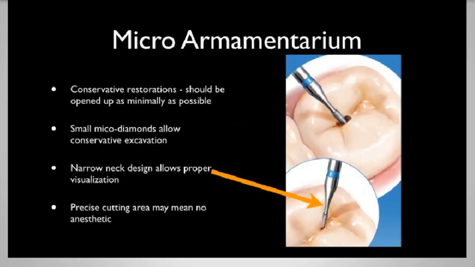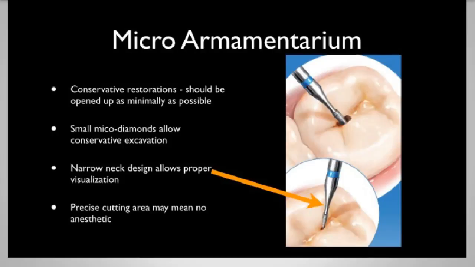We have to think about a surgical-based approach. In a surgical-based approach, I think it's very, very important that we keep preparations as small as possible. I would highly recommend that we do whatever we can to keep preparations very small. We must be cognizant when we embark upon conservative dentistry that we have the right armamentarium, the right burs to help remove the disease process in the most conservative way possible.